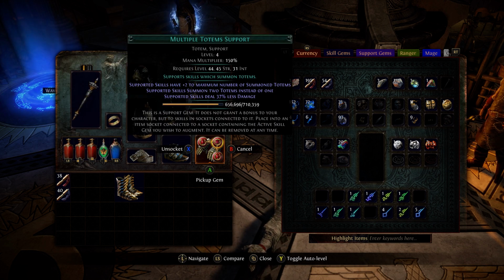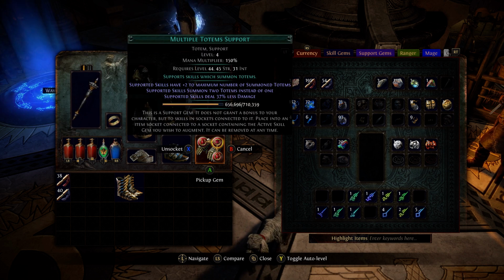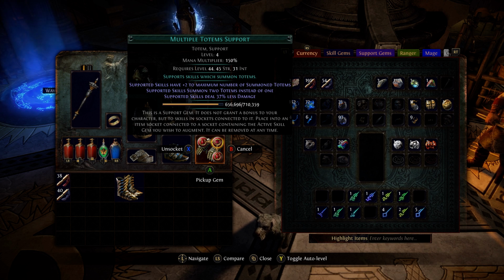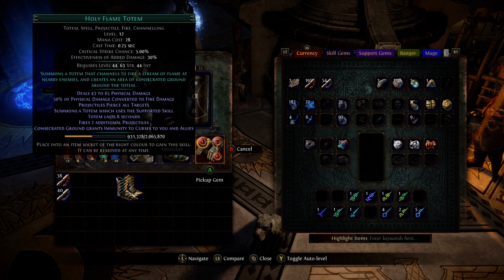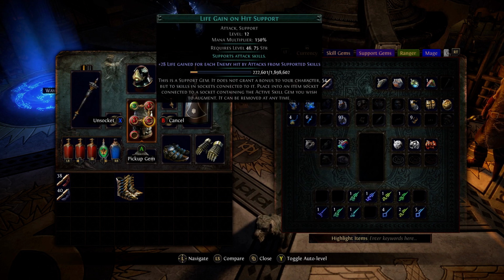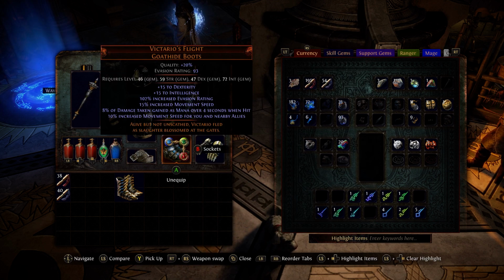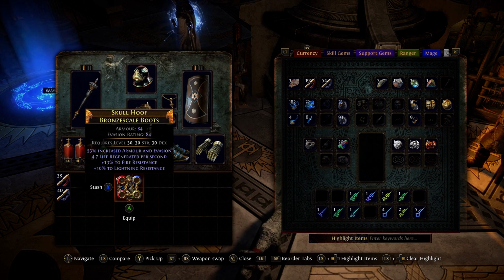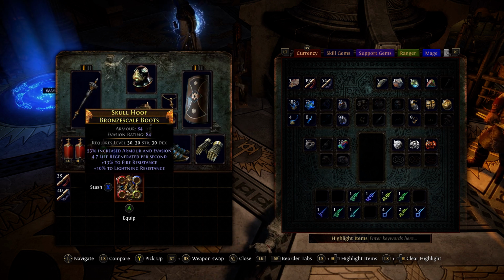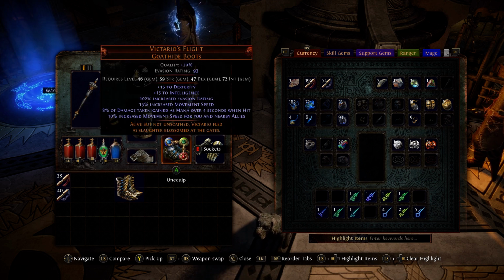Because Shockwave Totem and Holy Flame Totem have both got multiple totems on it, I suppose. If we find another one that's got... So Grand Slam and Earthquake are both on there. So technically speaking, that could have three supports, and the other one could have three supports as well if we put this one on. But it's all for the sake of movement speed. Mind you, having said that, the evasion rating of 102% is bloody awesome as well, isn't it?